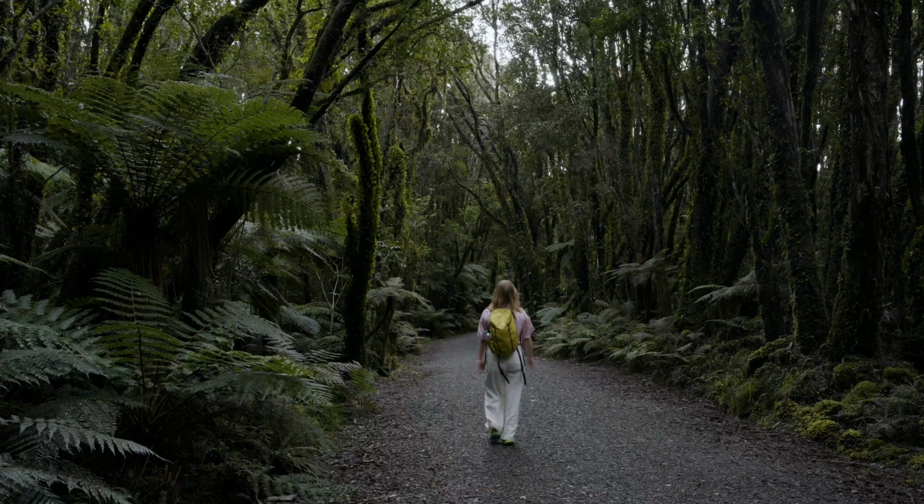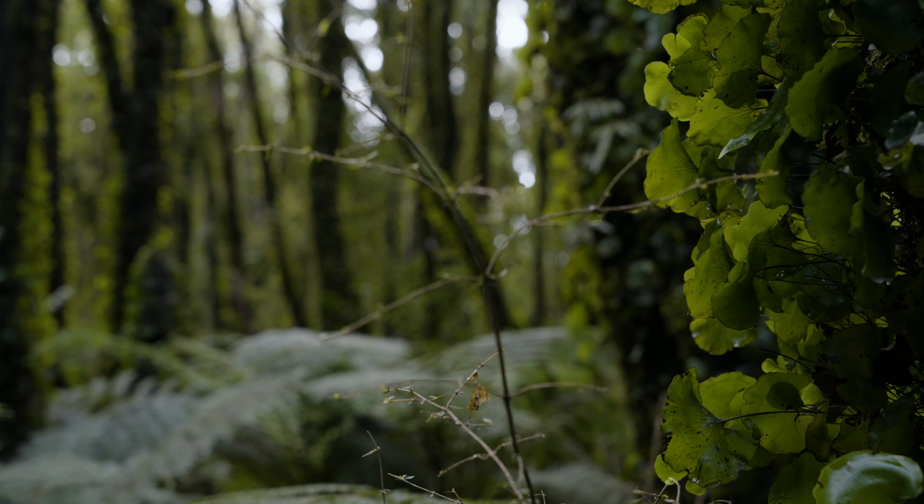Now, I think that is a lot to fit in 14 days. It's definitely doable, but you will be very tired at the end of it. However, you will have seen some of the best sights that the country has to offer. But if you're coming all this way, I do think it would be awesome to do 3 or 4 weeks around the islands rather than just 2.